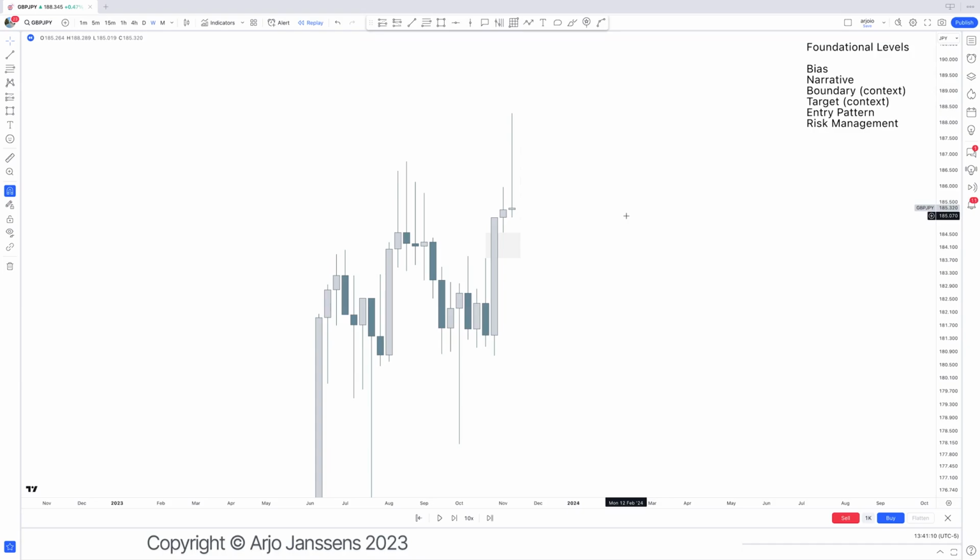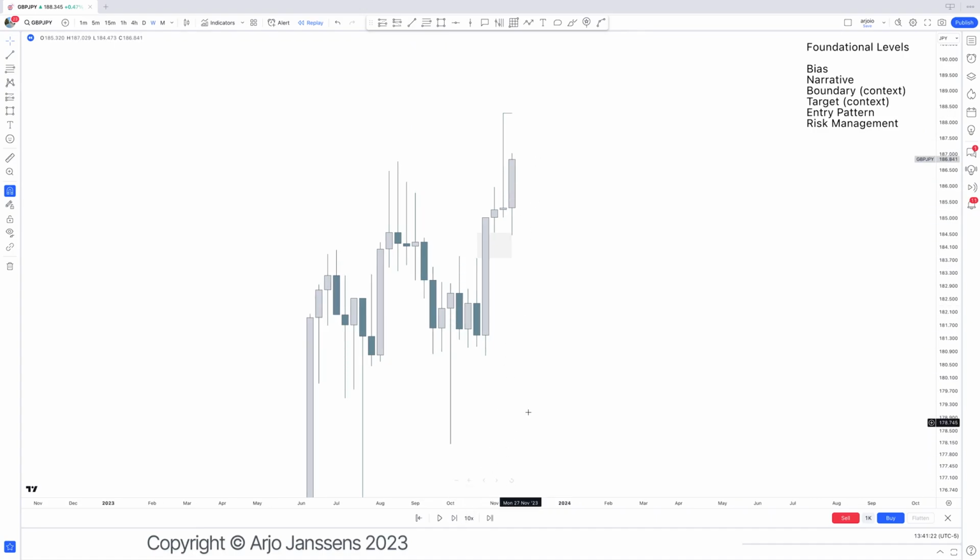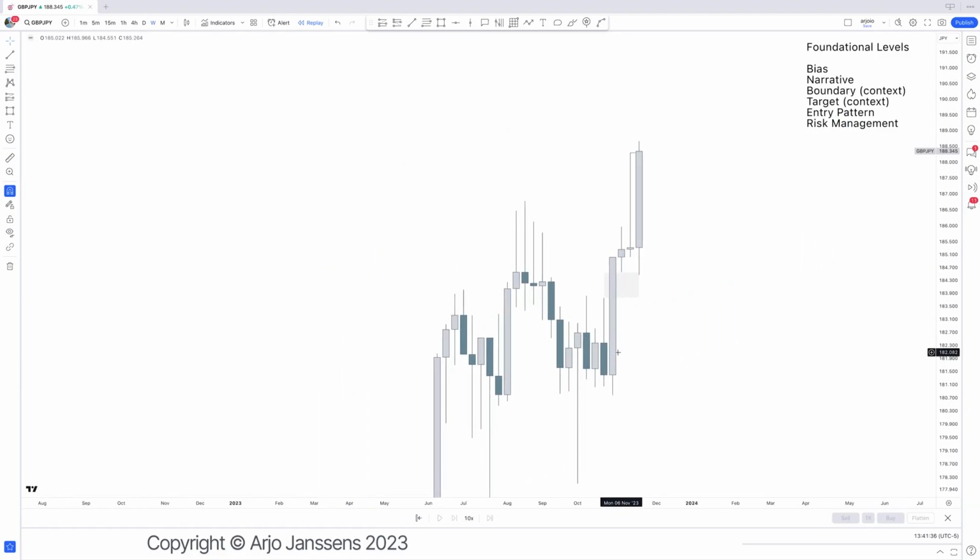Perfect. Then we want to target a premium array. What did we go over? A premium array is that previous week high right there, which creates this narrative as well. Because if we are going higher, where are we going higher from? What are we going to target then? We have this discount array, that fair value gap, that is where we're going higher from. We have that previous week high to then target right there. That is very, very interesting. So that already led to our bias and our narrative.